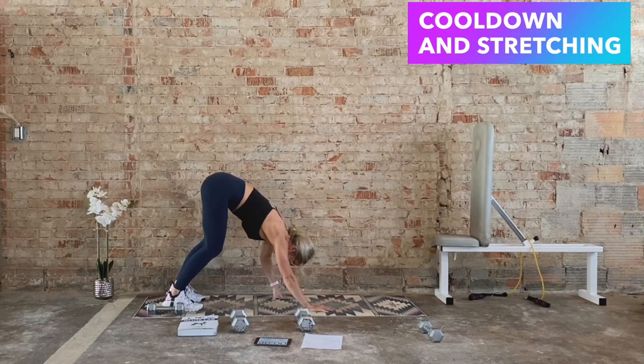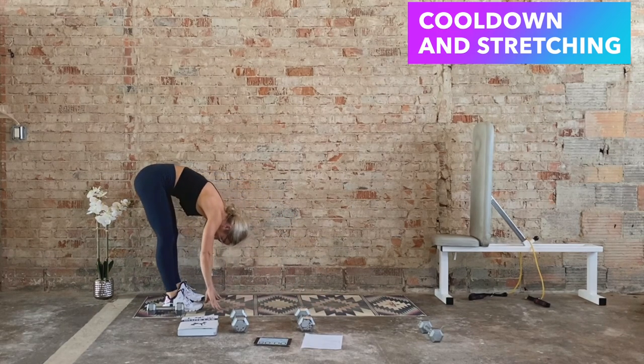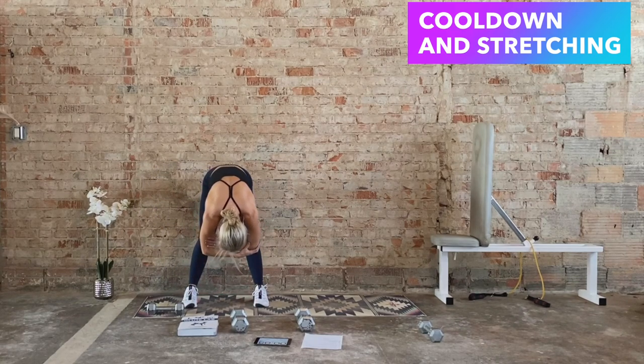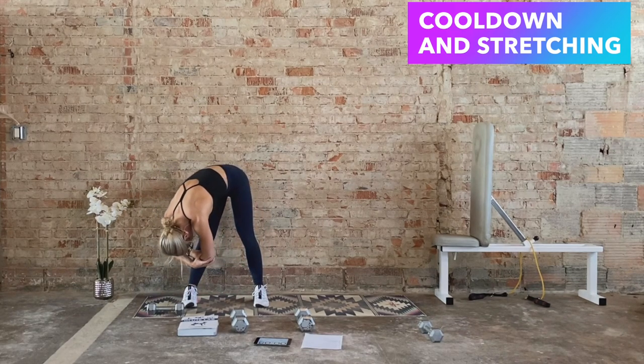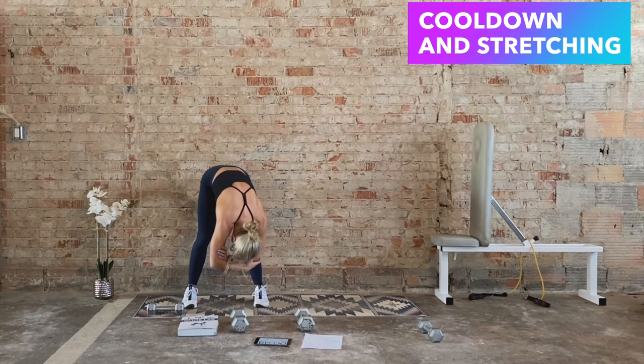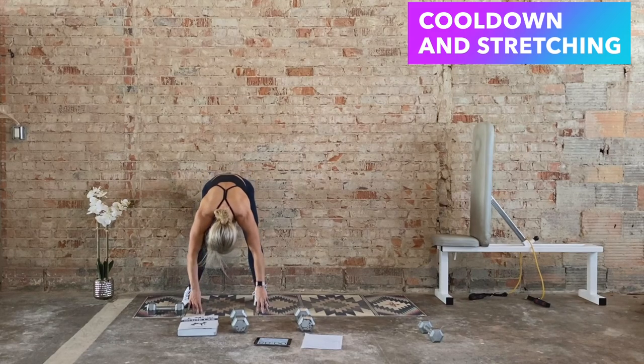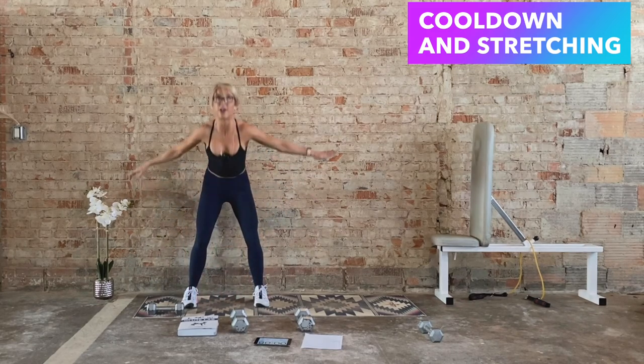As we exhale, walk the hands in towards the feet, but let the head hang heavy. Yes is a nose with the head. Grab opposite elbow, opposite hand, gentle ragdoll sway left to right. Bring all swaying to a stop. Bend the knees, inhale, reverse, swan dive up.